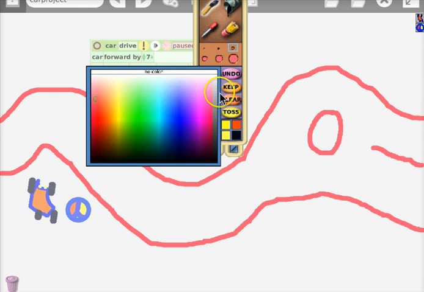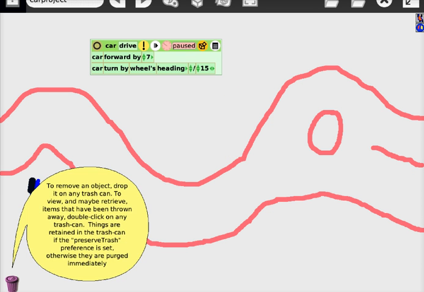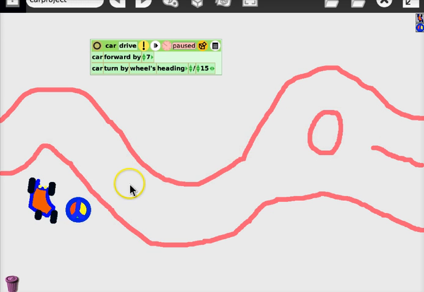Okay, so I've drawn a road and I'm going to keep it. So why don't you go ahead and do that? You always need to remember to keep what you're doing.